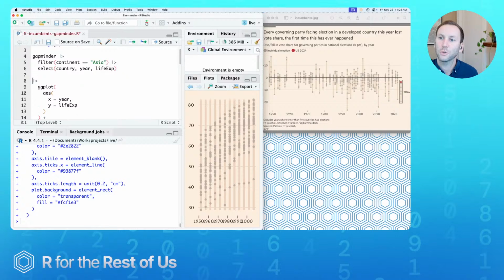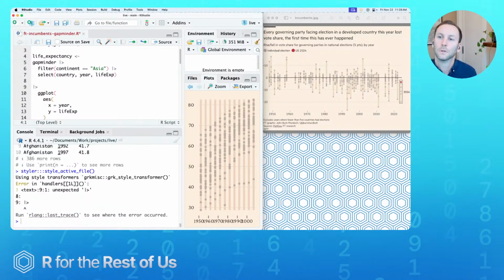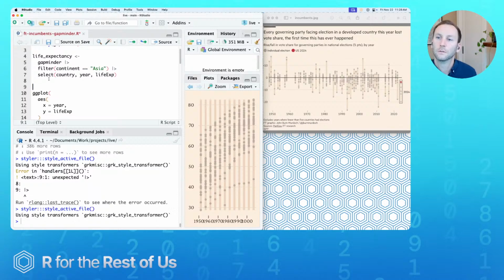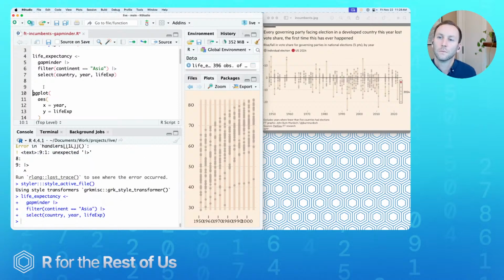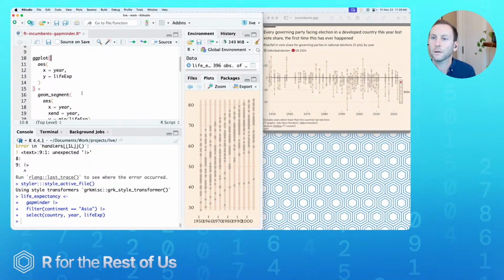I'm going to actually make 2 data frames. So I'm going to call this just life expectancy. Move that. Okay. So I've got life expectancy here.